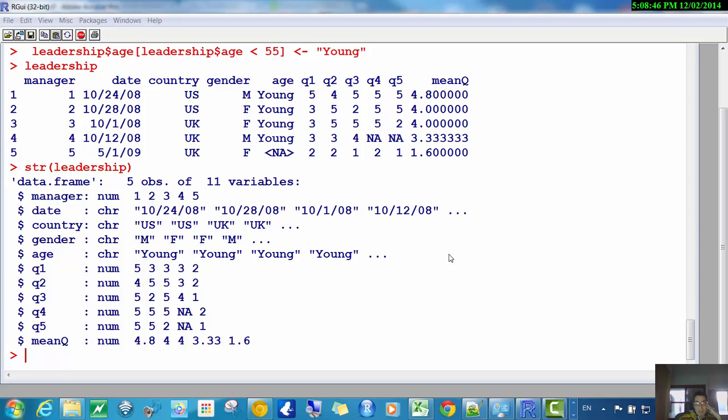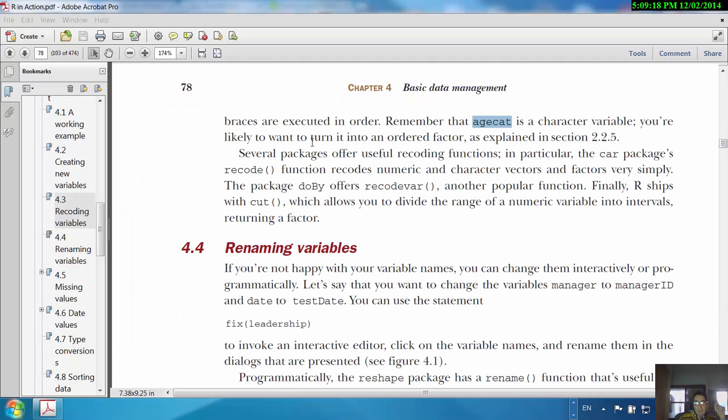So if you want to do all those other things, all that extra functionality, you first need to convert it to a factor.